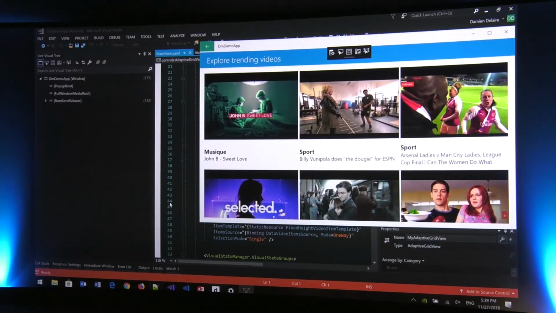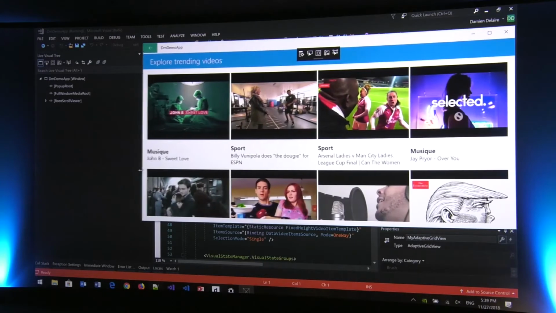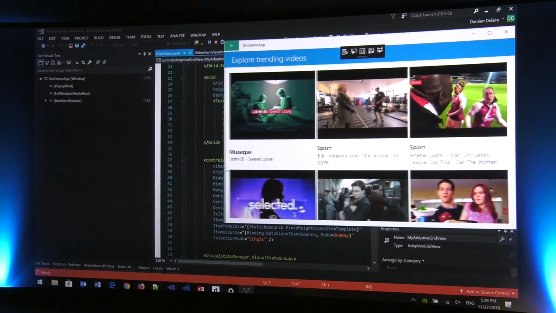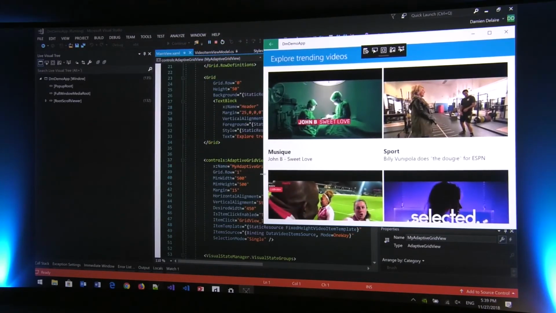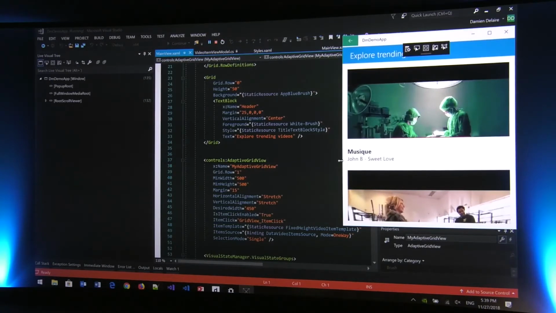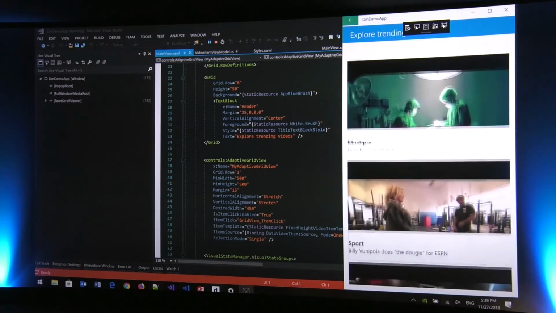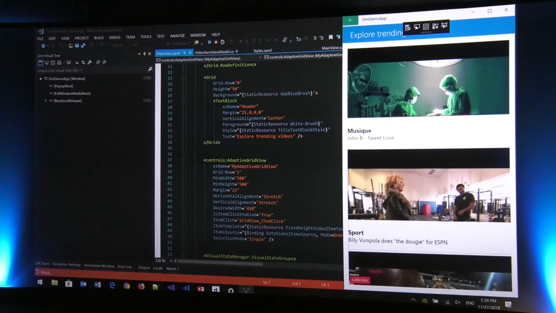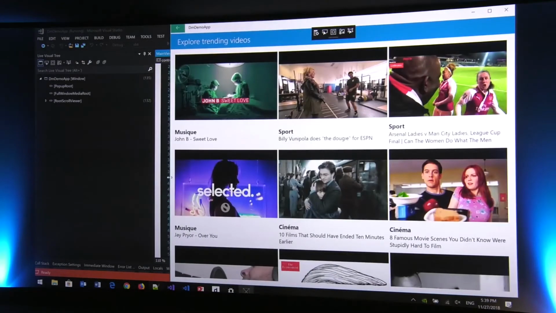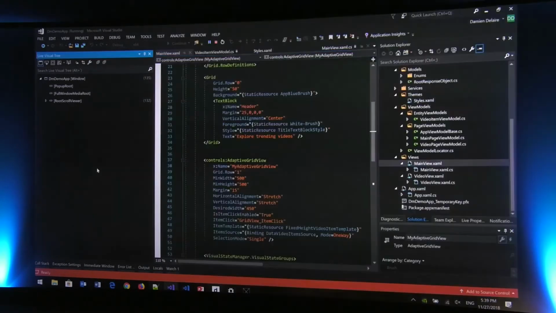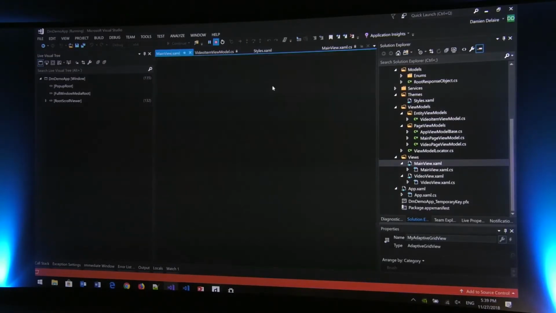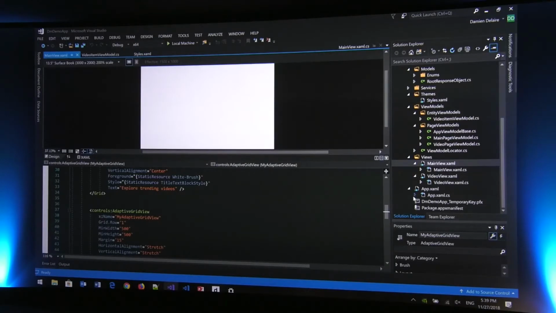so here are the calls, the videos. The adaptive grid is going to stretch out my items with the desired width inside. And then if I reduce it to the maximum, which is this, we get our new desired width, which is pretty cool. So what we're going to do now is that was the app on a tablet.